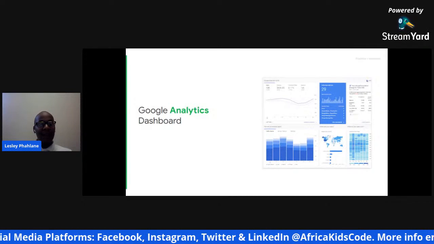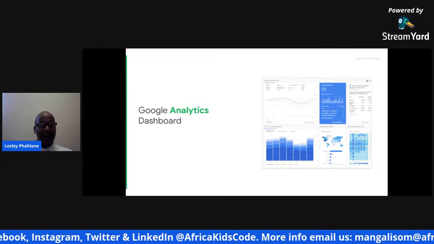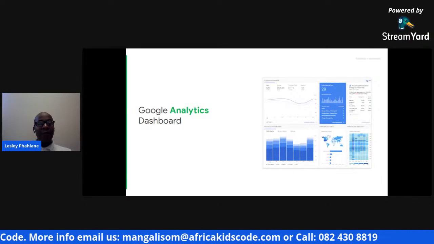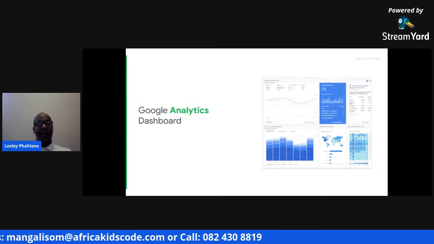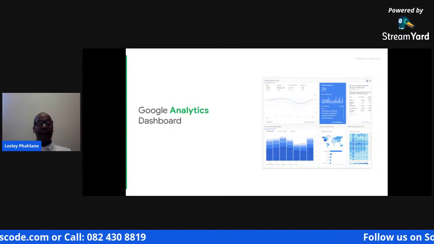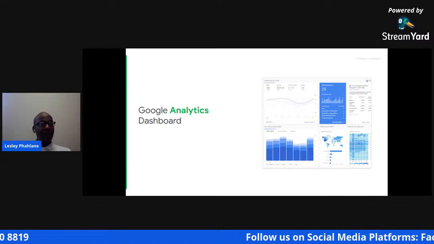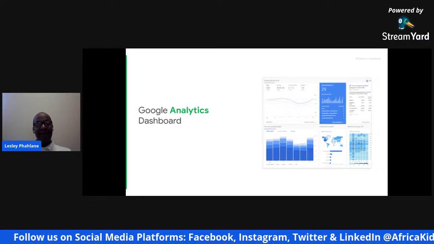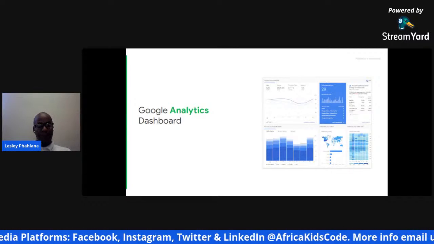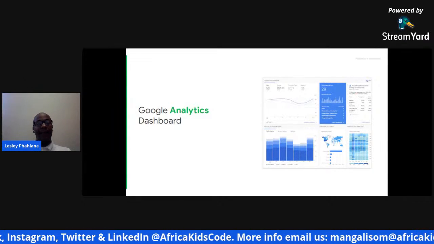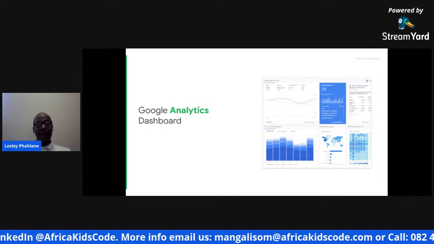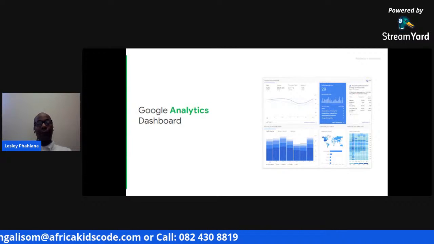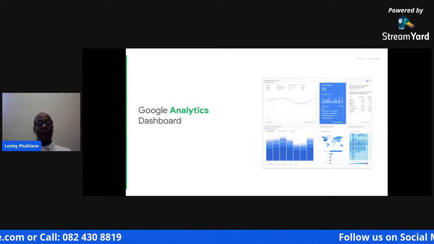As you can see on the slide with the green shade, it's showing 29. So that 29 shows that there are 29 people on your site at the current moment. And then you also see how many people are visiting your site with the Google Analytics dashboard, and where they are coming from. Are they coming from social media? With social media, it can be Twitter, Facebook, or WhatsApp, or did those people just go to browsers and search for your company?